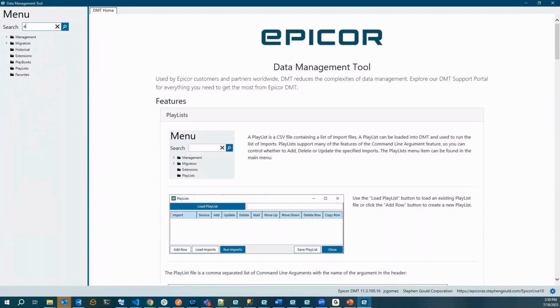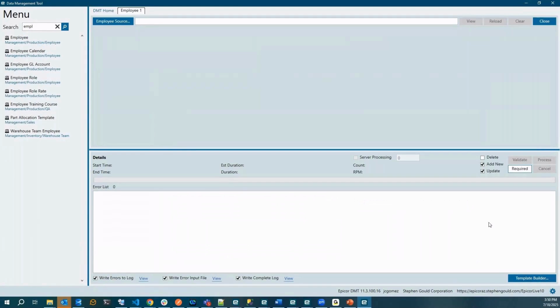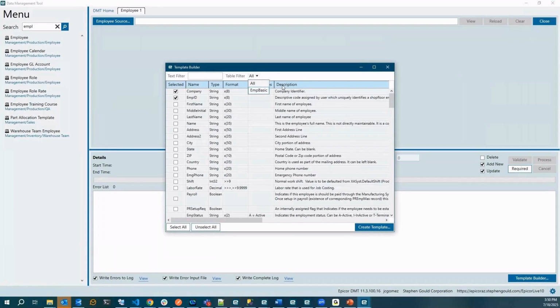Right, but that said, they don't include all the other fields. Although hold on, let's see if there's a template, because you might get lucky if the template for DMT might include the payroll table. Let's see. Nope, just employee basic. So you only have the one thing in the Employee Basic: when you check that payroll employee, it moves the shell of the record over to payroll. Correct. But you can have more people in payroll than you have as shop floor employees. Yep.